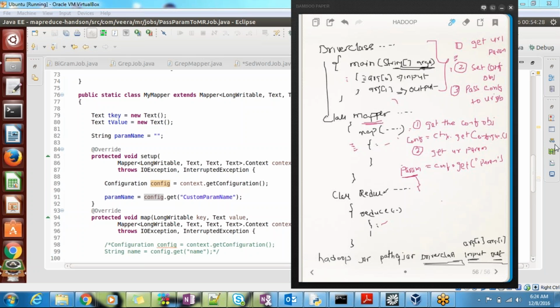Ravi, we are doing this for text files, right? Is there anything extra we need to do for other files like Excel or PDF? Yes, that we will check later, in the later classes.